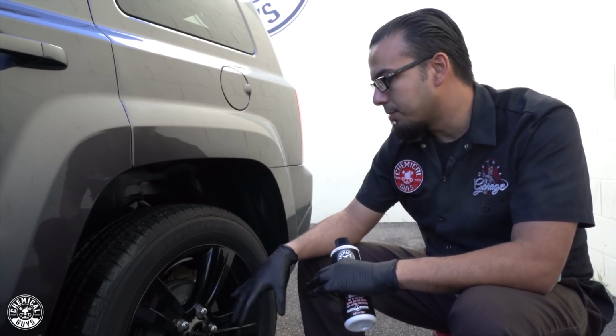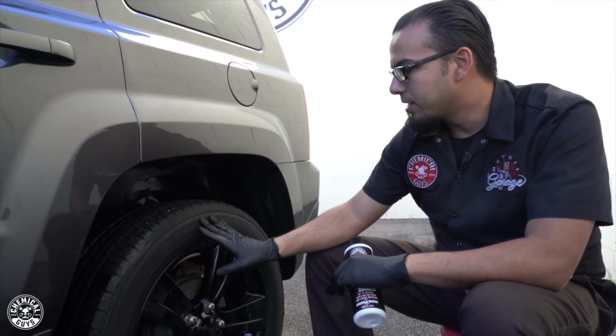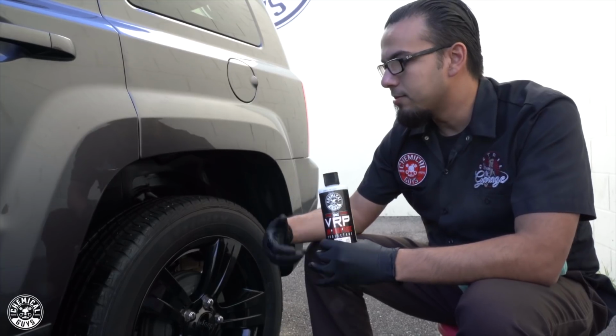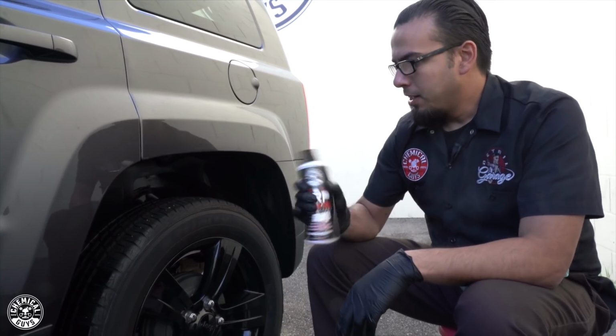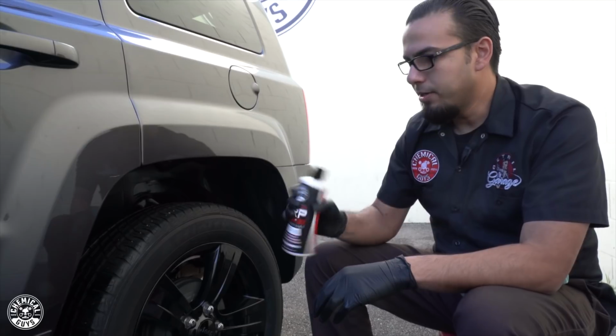We cleaned them up using some Signature's wheel cleaner, which also took care of the old dressing that was on the tire. Now it's nice and clean, and now we're going to show you how to properly dress it using some VRP, which is a water-based dressing. This is going to enhance the look of it, give it more of that glossier finish for comparison with the rest of the vehicle. And again, this is a water-based dressing, so that means it's safe for your interior and exterior finishes.